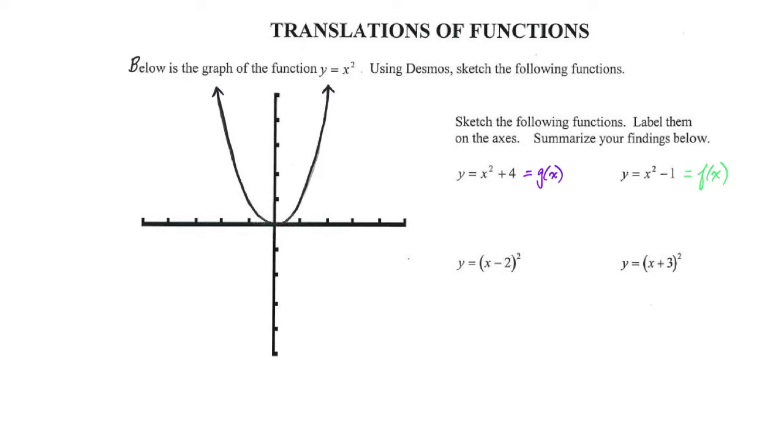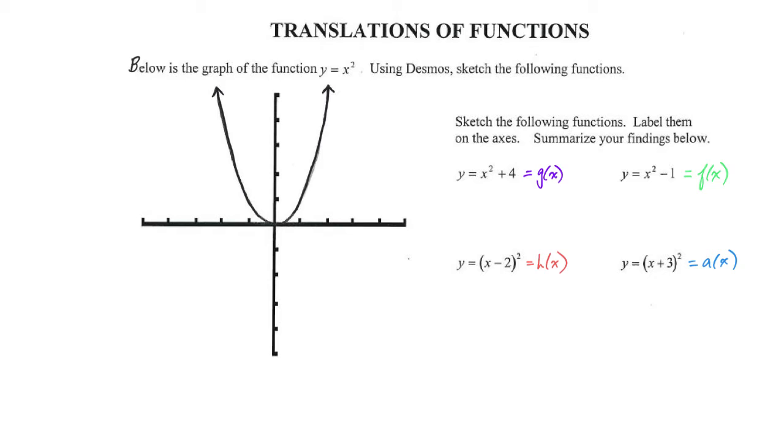We could go this one, maybe f of x. We'll kind of go with our standard. Maybe we go with an h of x for that third function. And maybe the last one, I don't know, we go like a of x. We'll go to the top of the alphabet. That way, all you have to do is just label your function notation to be able to describe each graph. Okay, you have your base function, y equals x squared. There's our good old parabola. I want you to play around pretty quick with Desmos, put on 4 sketches, and we'll come back when you have those 4 sketched. Okay, pause it now.